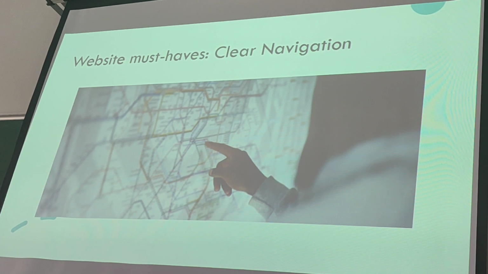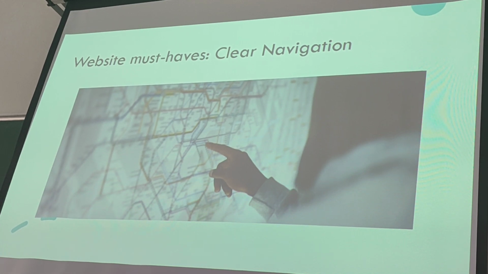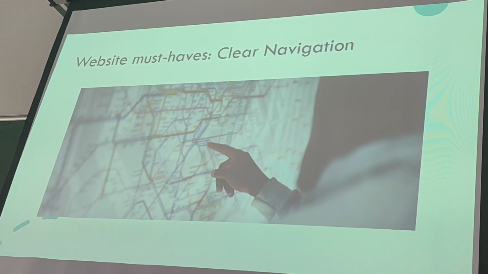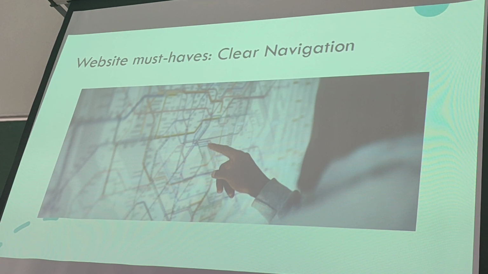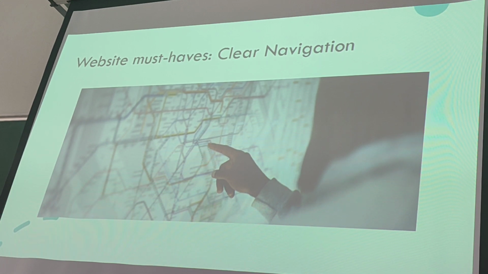And also having a search option for people, and then testing that search option to make sure that it does actually provide the results that your customers need. With most website searches, you can also curate what results appear. So if you've got a useful tool on your website, make sure that the first thing that appears when people search for it is the link to the actual tool rather than something referring to the tool.